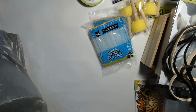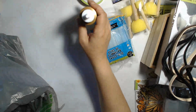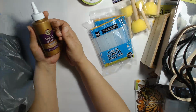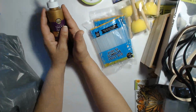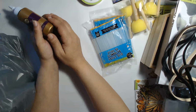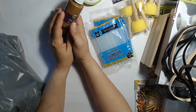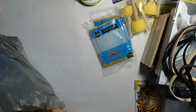What else did I get? Okay, I got me another glue. As you guys know, Sazon and me, sometimes we'll share some items, and glues and stuff like that is definitely one of those things that we share. He has his own, but if he's working around my station and I have it out, oh yeah, he's gonna use it. So always good to get some extra glue because it goes quick here.